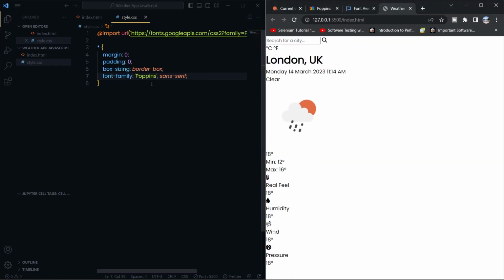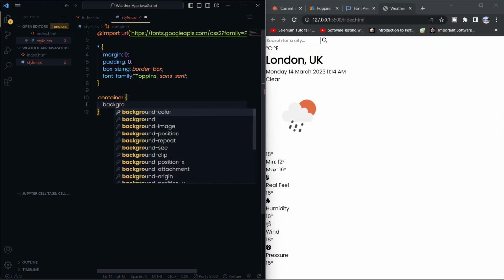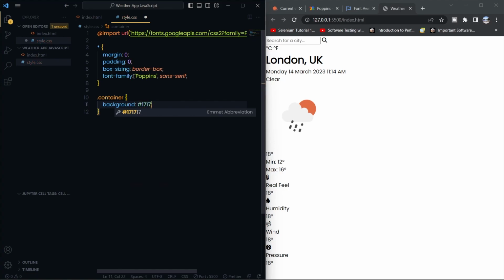There we go. Okay. So next thing we're gonna do is go ahead and style the container. So container, background will be 171717.